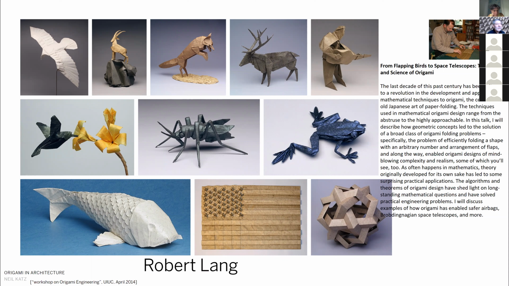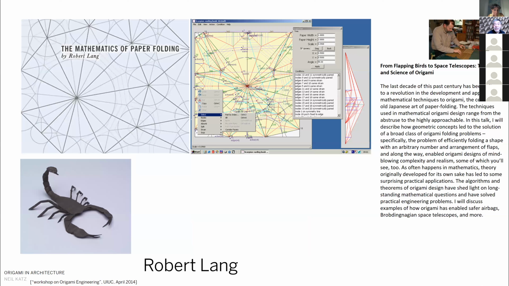Because his background is physics, he's very interested in the science behind origami, and has written many papers and even books about the math background, the math relationship in origami, and how to compute these folds that many artists just do intuitively. But there's a very rigorous math and science behind it, which he explores and writes about.